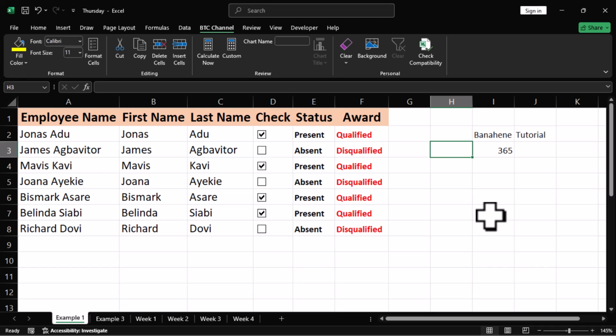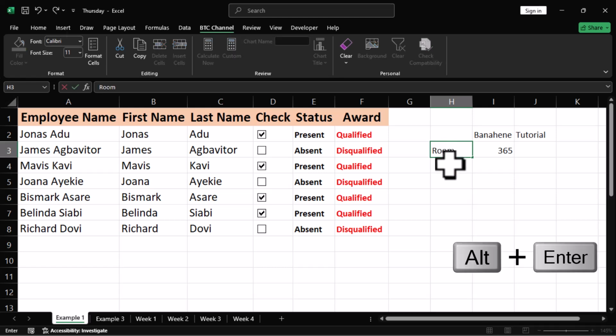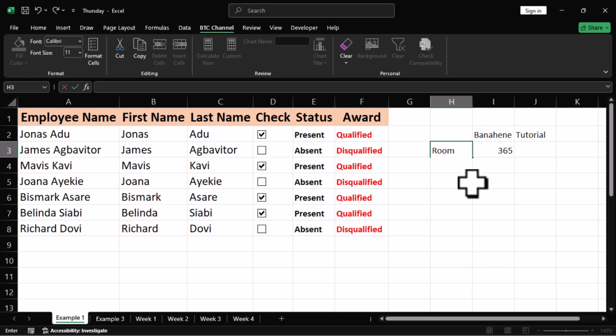Another way to enter data is to use an additional key on the keyboard, which is a special purpose key known as the Alt key or the alternate key. Now if I enter data in this active cell that I have here, and I use the Alt key and the Enter key, this is going to break the line in this cell and move the blinking cursor below the data that I typed in this active cell. Therefore I can enter another data in this particular cell, and I can use the Alt and Enter keys once again.